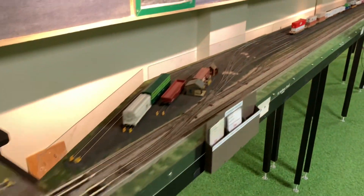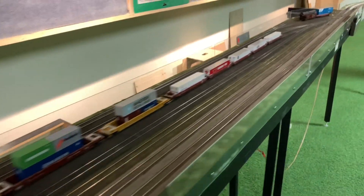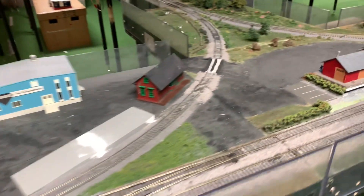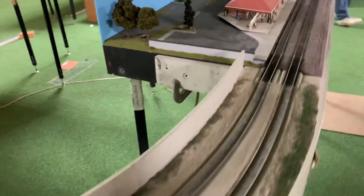Then we have St. Anthony's Yard. This is where the intermodal gets grabbed, and also a place to rest trains and to do some local switching. We then come across Ottawa River Bridge, and then we're at M&O Junction — the other part of the East Loop. Coming around, we're at St. Lawrence River Bridge, which is connected to Fallow Field Station.